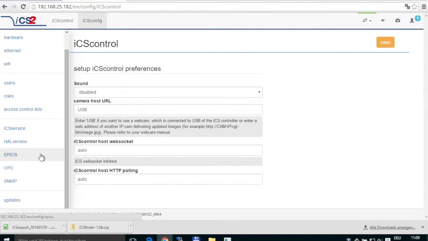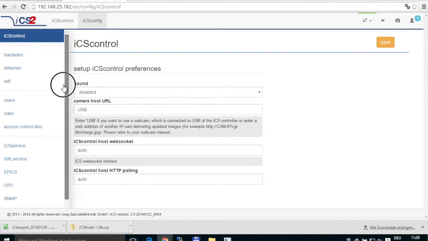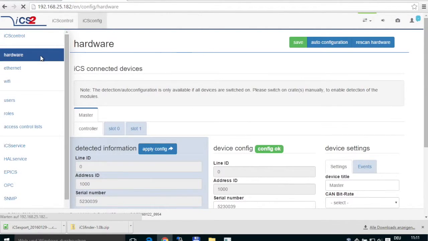Under the first sub-item ICS control, the presettings for the integrated control can be changed. This is, for example, regarding sound feedback, or a USB camera to have a visual surveillance of the system itself can be configured, and settings for the Websocket or HTTP polling can be changed.